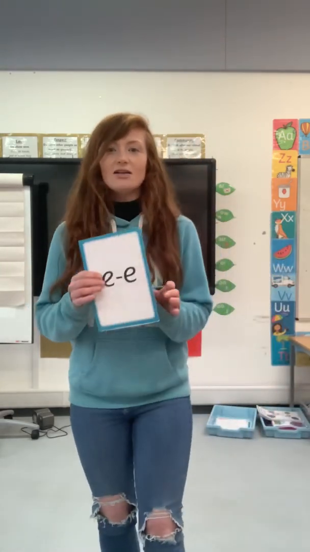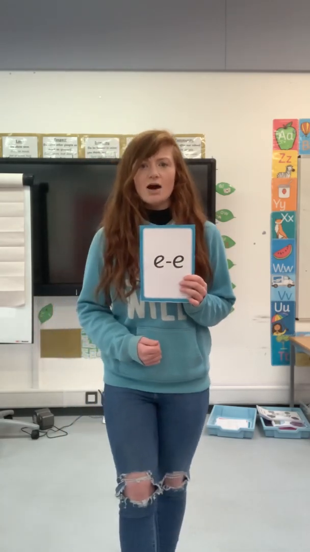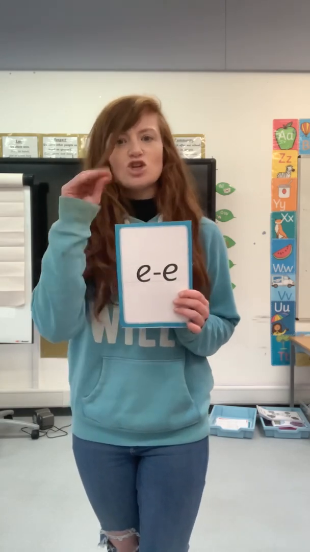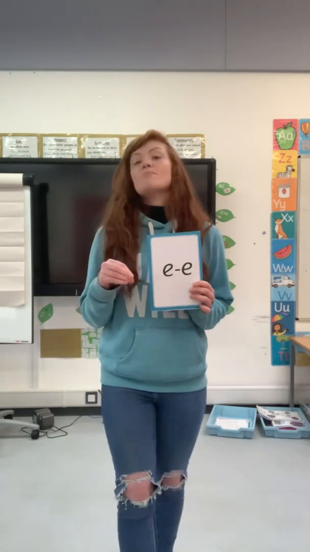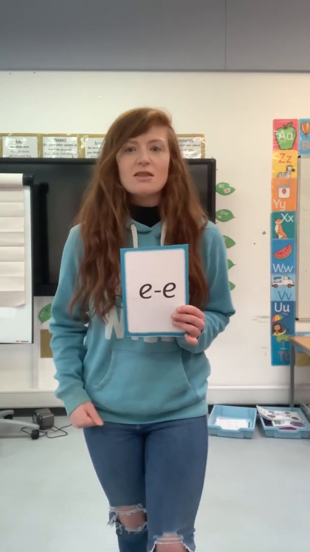Okay, let's have a look at our sound today. So our sound today is a split digraph. And the reason why it's a split digraph is because this E and this E, they're too chatty. If they were in my class next to one another, they'd be chatting over me. So I have to split them up, okay?